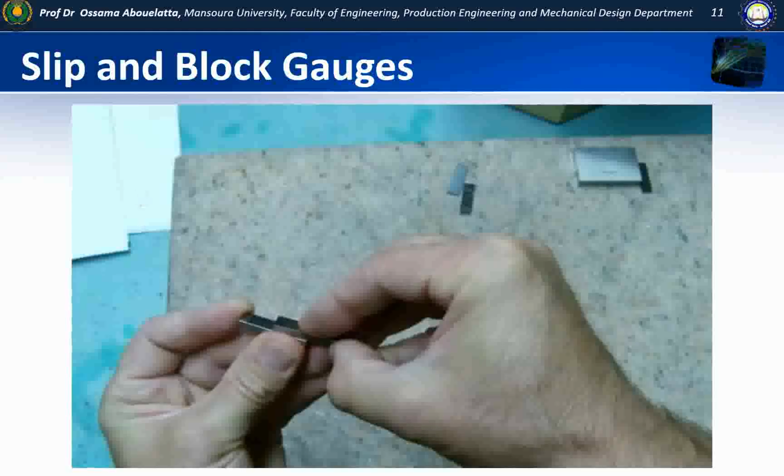And what we're going to do is we're going to pick them up, and the faces that we've cleaned we're going to slide in opposite directions. It's called ringing the blocks together. So the surfaces, again, where they're going to mate are very, very flat and ground. So as we slide them over each other, it's going to create a seal with no air in it, and it will almost feel like they're magnetized together, even though they're not.